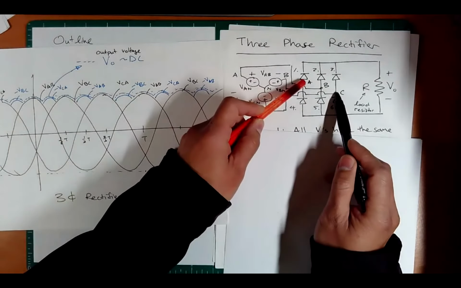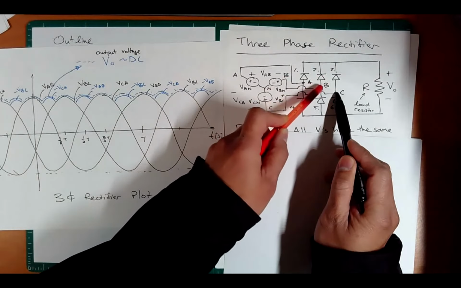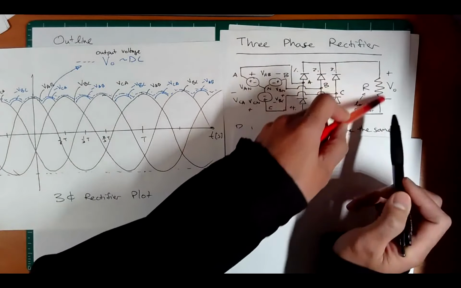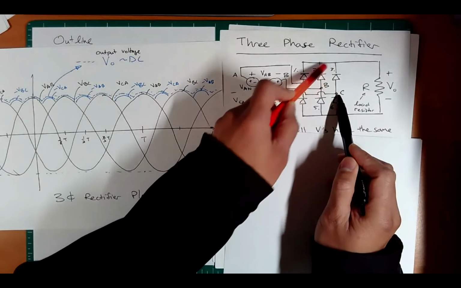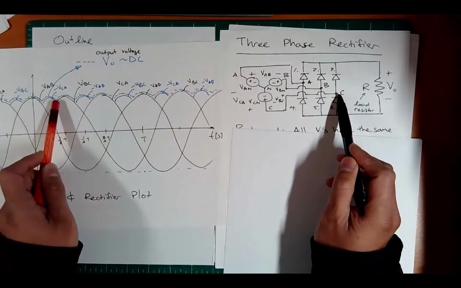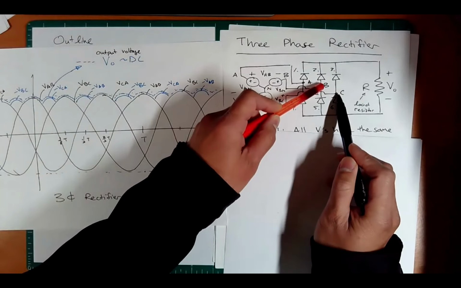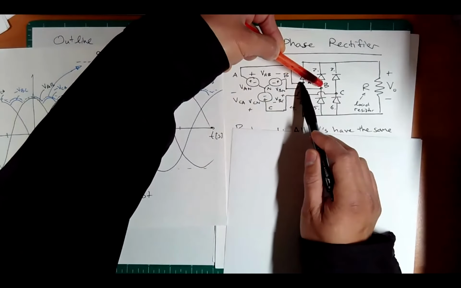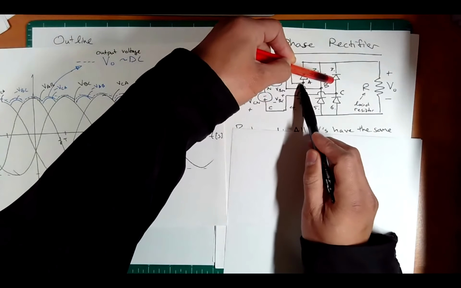Okay, let's follow the next interval of time. That's BC. Now the highest pressure goes to B, so current's going to leave diode 2 and come through 6. So it's 1-5, 1-6, now 2-6. Okay, what's next? Now it's AB but negative. That means that B is going to have the high pressure, but now A is going to have the low pressure. So it still goes out of 2 and goes into 4. Good.